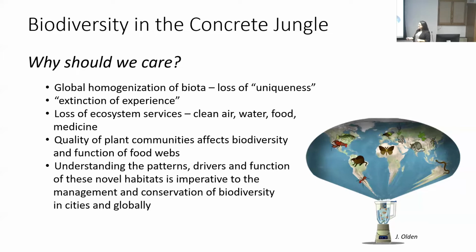I focus primarily on plant communities, which is why I'm invited to the horticulture section. The quality of plant communities affects ecosystem processes, function of food webs, and biodiversity in general. And so this is really what I'm interested in, understanding the patterns, drivers, and function of these novel habitats. Then if we know what's driving biodiversity and ecosystem function in these habitats, we can apply that to design, planning, and management.